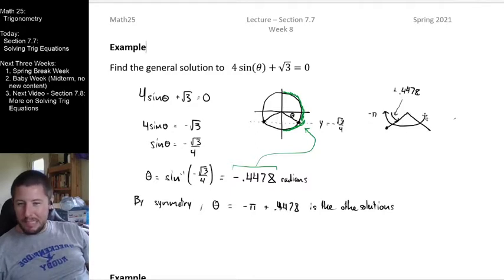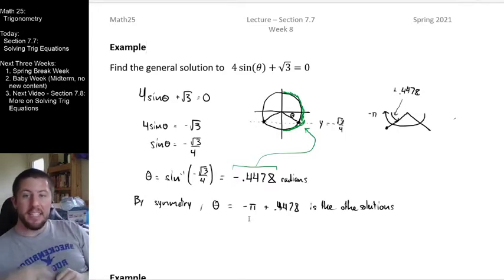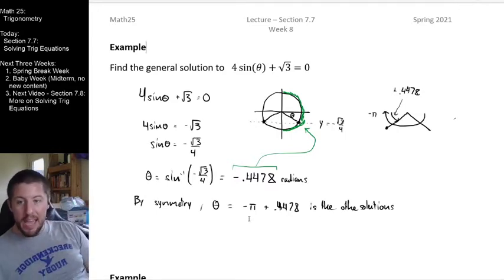And I diagrammed it not well over here. Starting here, I first did negative pi rotations, then I did a positive 0.4478 rotation, and it landed me at this point that's going to be perfectly symmetric with the first one that we found over here. And notice you could have phrased this many other ways. Another way to have done this would have been starting at 0, first do pi rotations, then do the positive 0.447 to get the rest of the way there. And notice that positive pi plus 0.447 versus negative pi plus 0.447 differ by 2 pi. And that's exactly what the 2 pi is going to be handling, the 2 pi k in our general solution.